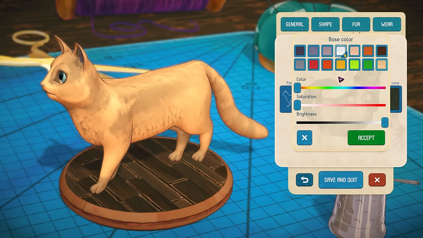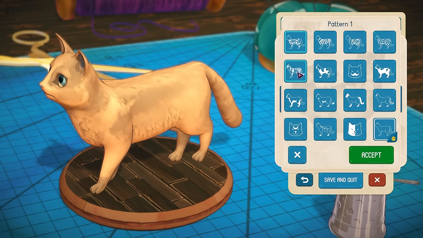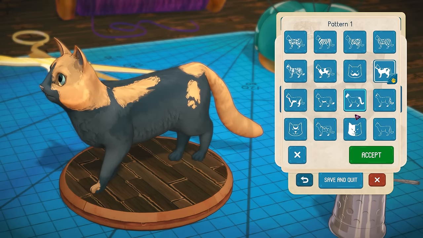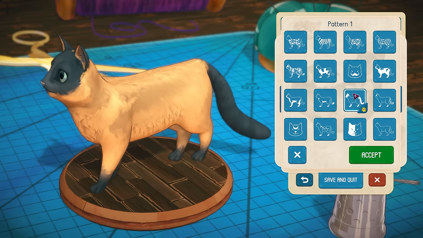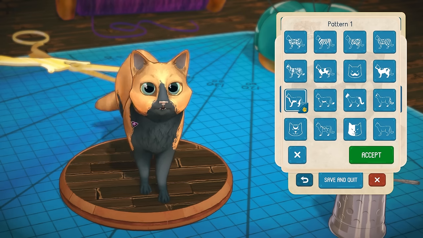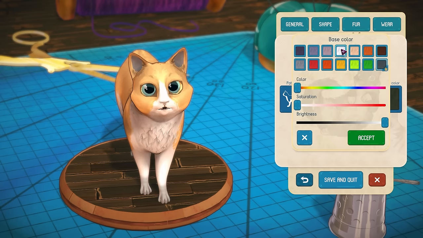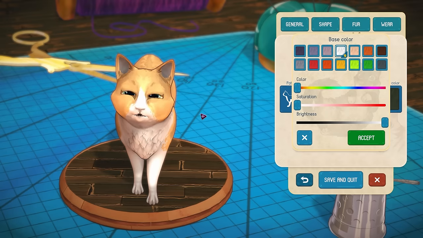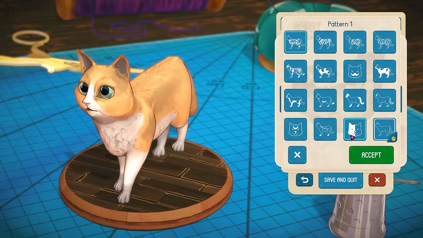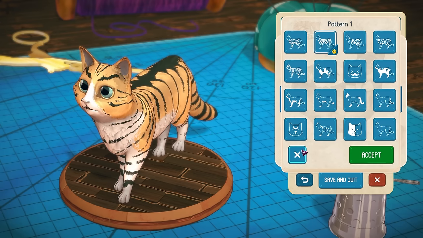Oh, there you go. Patterns. You can change the pattern. Pattern one. Oh, my goodness. He'd probably be the one with just the belly that's white, right? Well, he's got a couple spots, too. This one, maybe? That one's a good start. And then you can add more patterns, because it does say pattern two. He's got a little diamond on his back. What does pattern two on top of this mean? Oh, wow. How exotic.